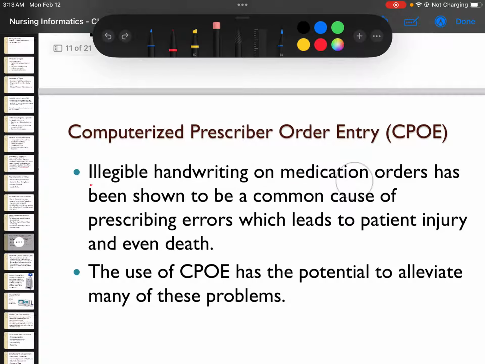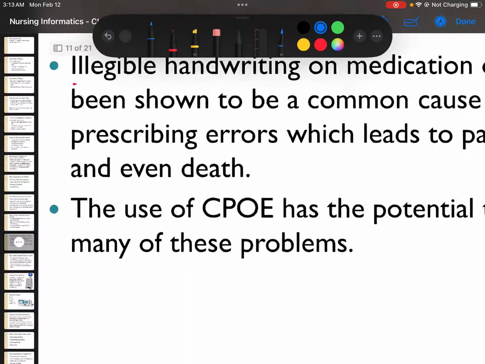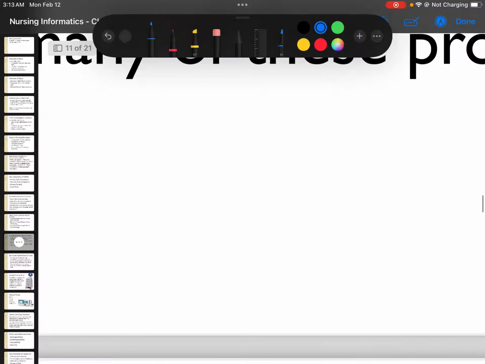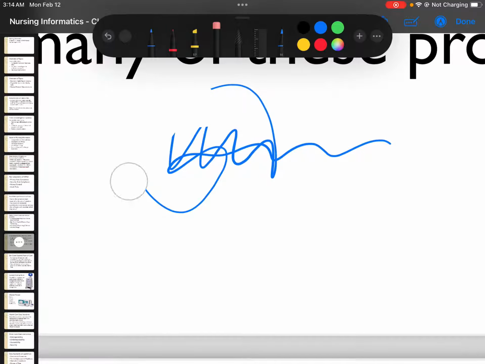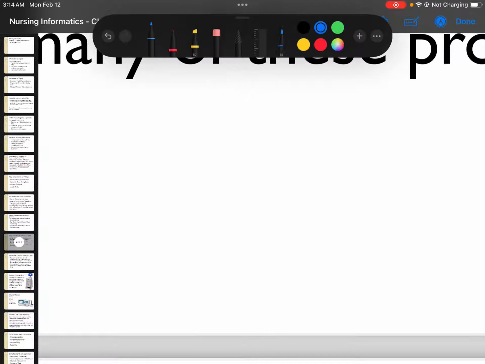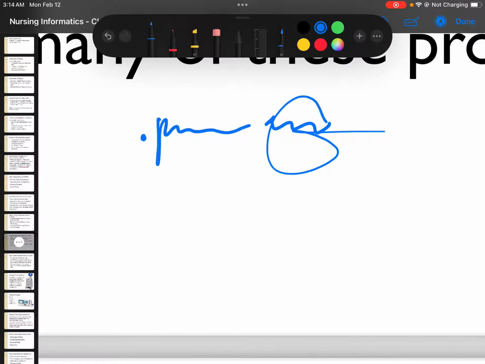Now, when we say computerized prescriber order entry, what we mean is, for example, if the doctor orders a medication, instead of writing it, metformin, which you can't even read, right? That is illegible.